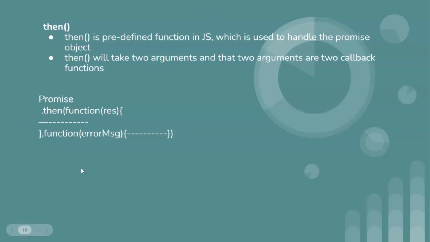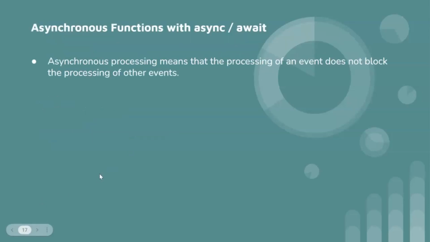So here is an example of promise. Then here you write the function result. If it's successful, it's going to give you the response in this function, and if it's a failure, it will go to this function, and the error message, whatever you write over here, mostly a try catch or an error message, will be displayed. The example of promise we will see when we start creating our React project.